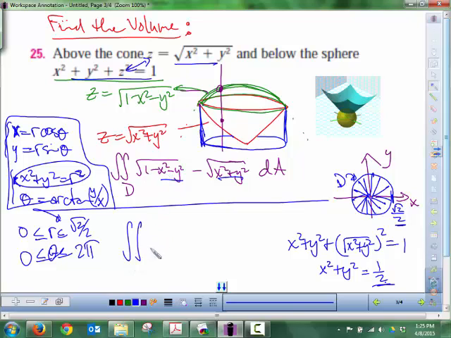Our integral is going to be the square root of 1 minus r squared, if you factor out that negative sign. So negative 1 out here, and then you have x squared plus y squared. That turns into r squared. Minus the square root of r squared, well, let's just call that r. And that's our integrand, instead of putting in all that x squared plus y squared business. So our dA is r dr d theta, and our r goes from 0 to root 2 over 2, and our theta goes from 0 to 2 pi.